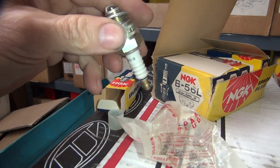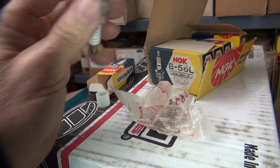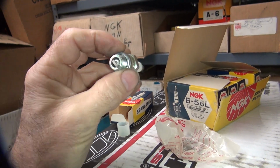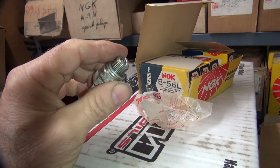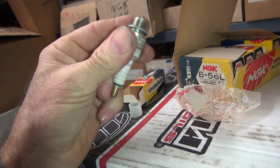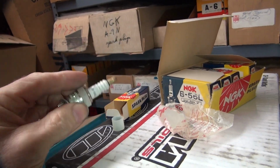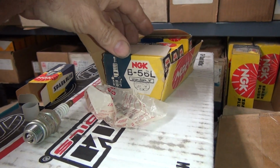Now a 56 plug is between a 5 and a 6. And an L heat range means it's for 7/16 for each. So this fits an iron head. So if you have an oil burning iron head, a 6 is too damn cold of a plug, which is your normal plug, and 5 is way too hot, it causes pre-ignition detonation. This will bring you back about 4/10 of a point. So it'll help you keep from fouling your plug out a little bit. So that's what this plug was made for. Of course they don't have it available anymore.